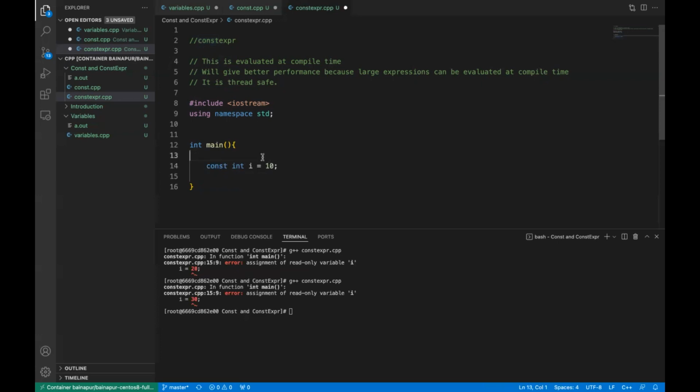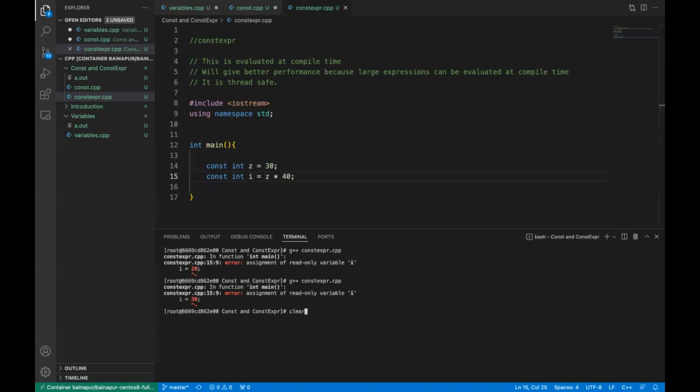So let's say we have another variable called z equal to 30, and if you want to assign this z here, let's say this z is also constant, and you want to evaluate z into 40.